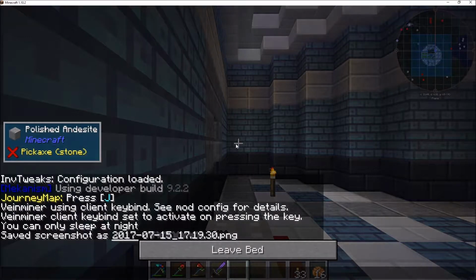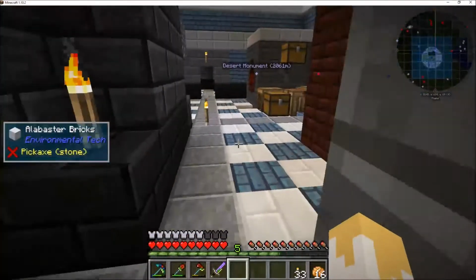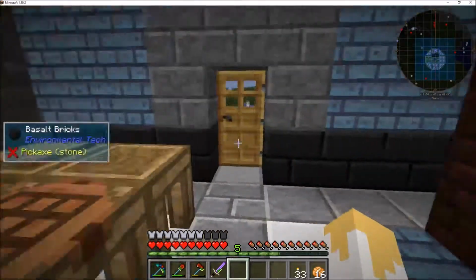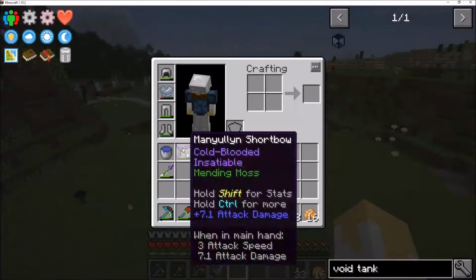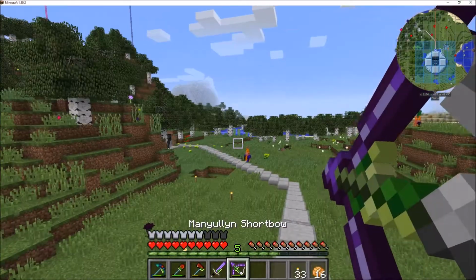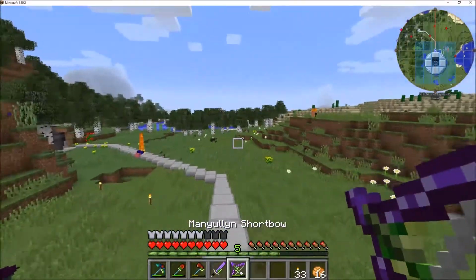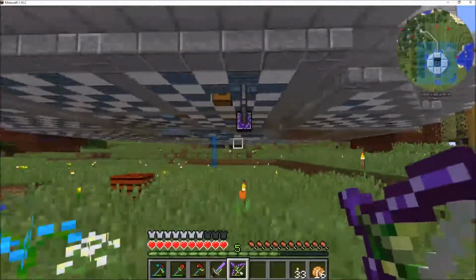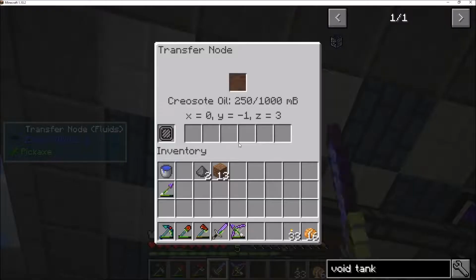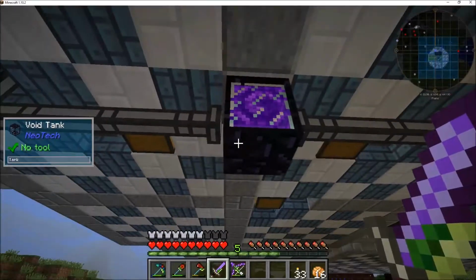And then I made myself the transfer pipes, the transfer nodes from Extra Utilities. It's the same transfer nodes I have on top of the Industrial Craft 2 stuff. But instead of being item transfer nodes, they are fluid transfer nodes. And, oh, he stopped moving. So they pull fluids out, and then it's just the regular transfer pipe. There's no fancy filters or anything in here. They're just piping it out into the void tank.